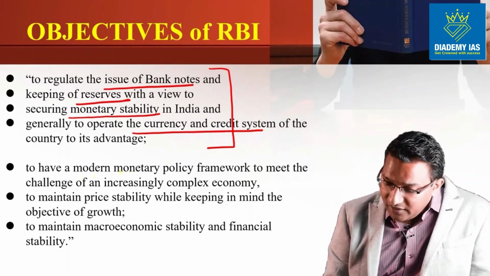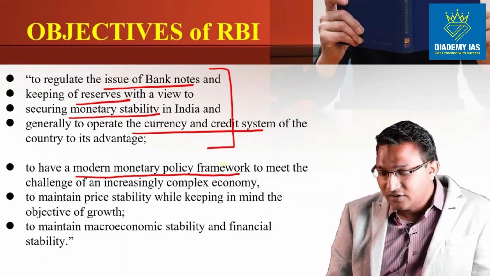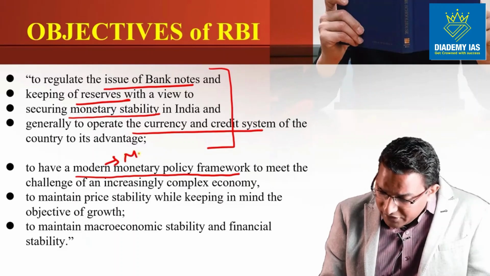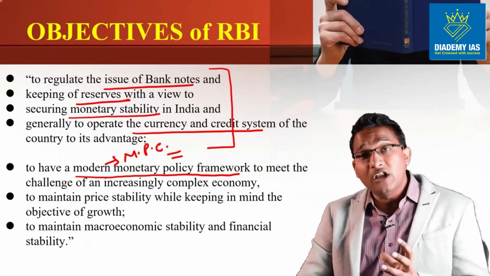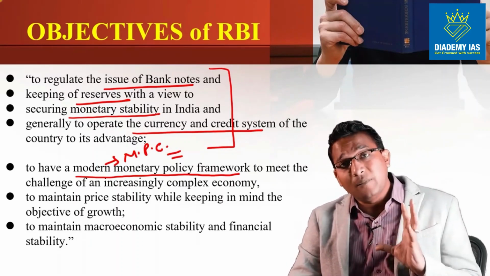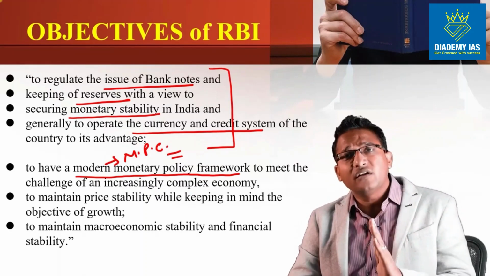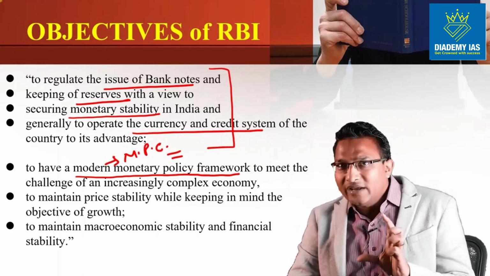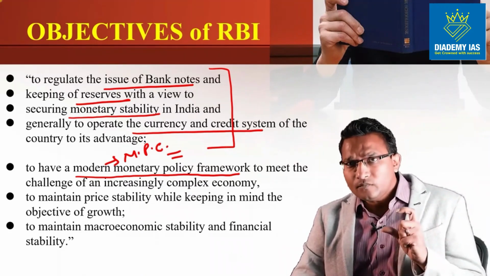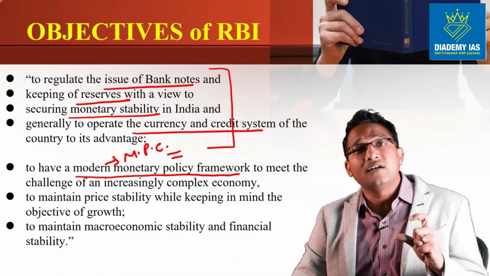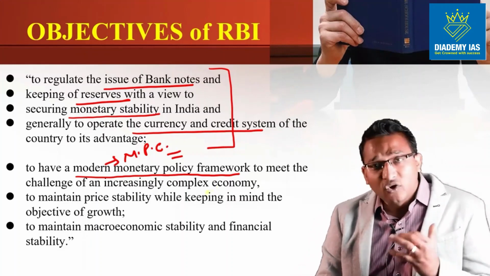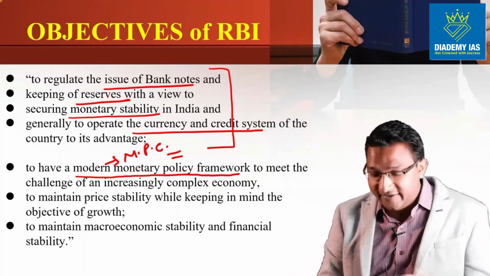Apart from that, having a modern monetary policy framework. For example, now we have the monetary policy committee. Earlier the monetary policy was the sole prerogative of the RBI governor. Now there is a committee. So this monetary policy framework keeps changing. RBI keeps bringing new regulations. For example, in October 2019, it came up with external benchmark rate-based lending rates for a few sectors like the retail sector, right? So these kinds of new regulations keep coming up from the side of RBI.